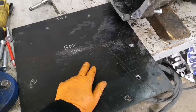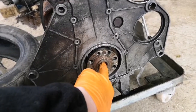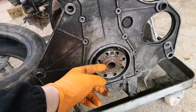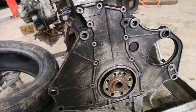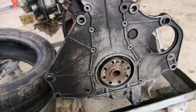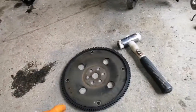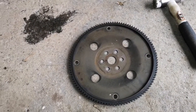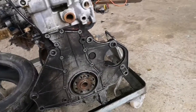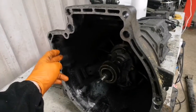What I need to do now is drill that out to suit the back of the crank on the Saab engine - either put something in there to align it or just keep going until it's the right size, slip it over, then transfer the bolt holes from this to that plate and they're perfectly aligned. After that, because I'll know the center, I'll put something like the flex plate in the center and that will be the template for the plasma cutter to cut out the center and the starter motor hole.